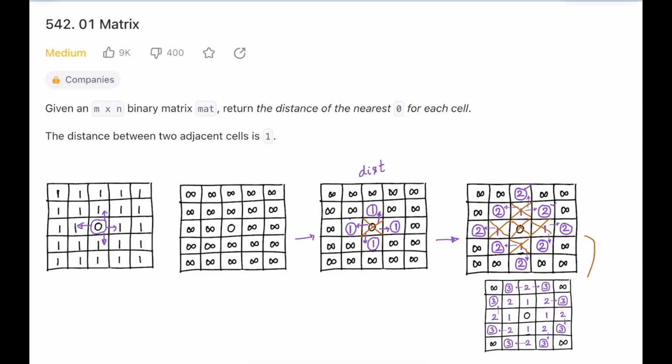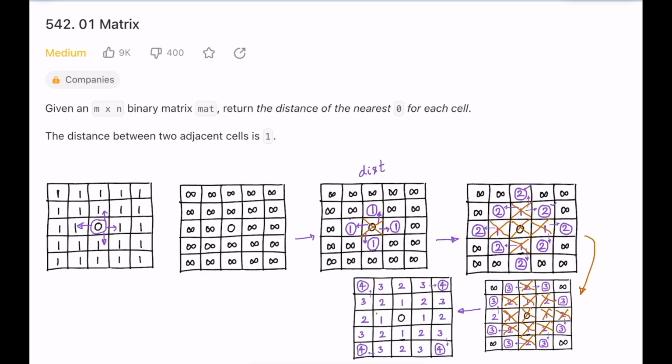The distance matrix looks like this, and all the cells that are circled are in the queue, and we mark all the explored cells as done, and we repeat BFS for one last time. And there we go. That's our distance matrix, and the cells that are circled are in the queue right now, but since these are all the edge cells, there is nowhere else to go. We can easily say that we have explored all the possible paths, and this is our final answer.